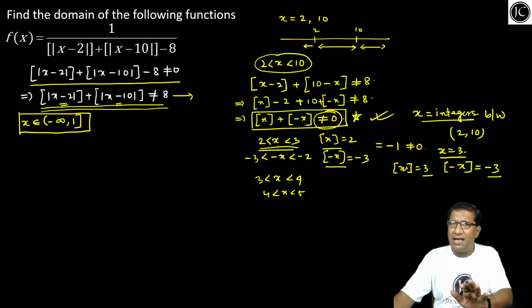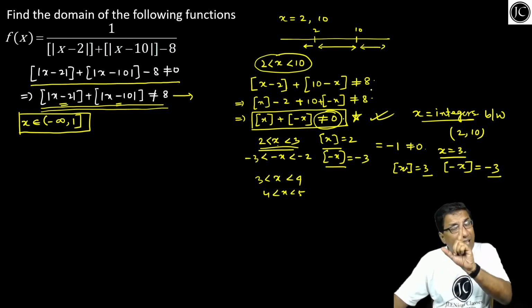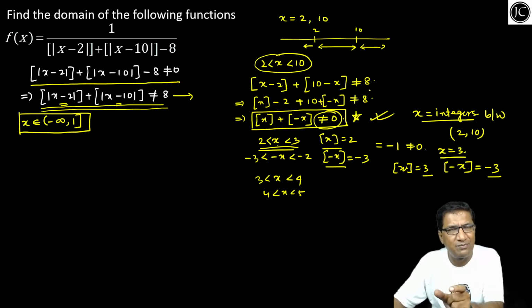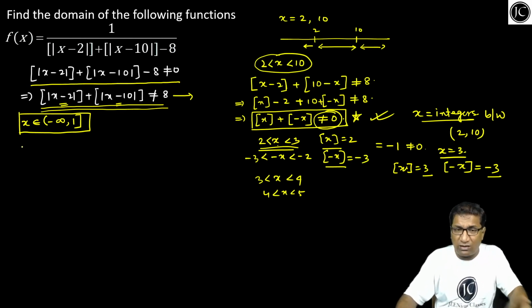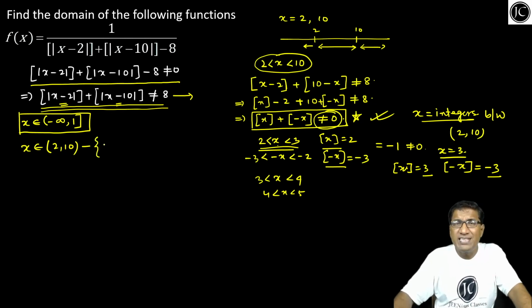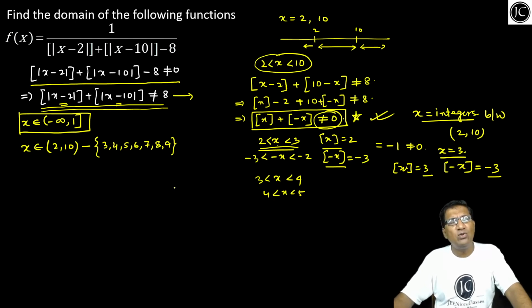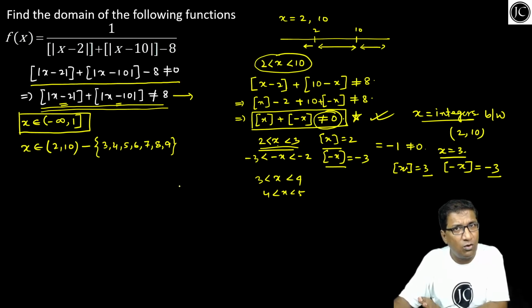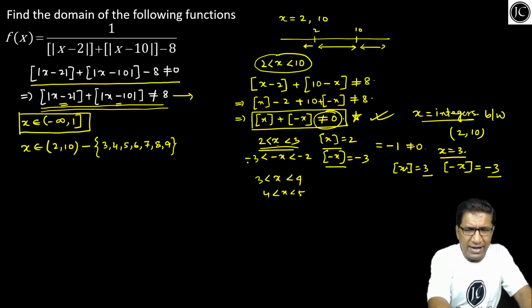It will satisfy the condition given, except the integral values that are falling within this range. That is what I want to say in this case. For the second case, x belongs to 2 to 10, no problem, except the points which are integers between 2 and 10. They are 3, 4, 5, 6, 7, 8 and 9. So these are the values that I will not consider within this range of x. Okay? Now let us come for, let me erase this portion.